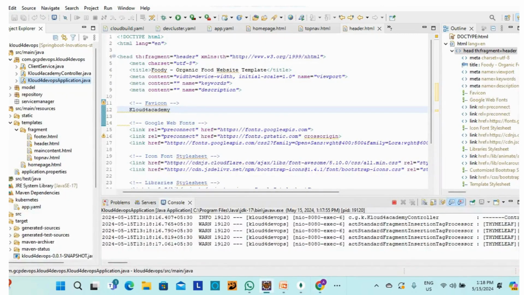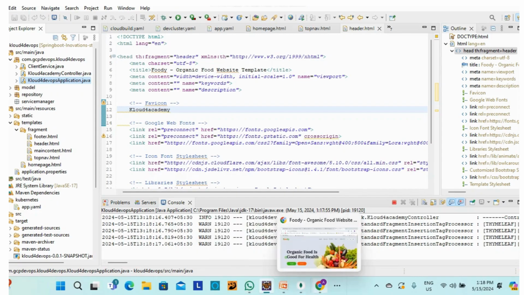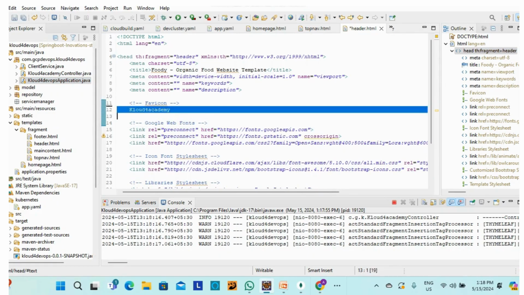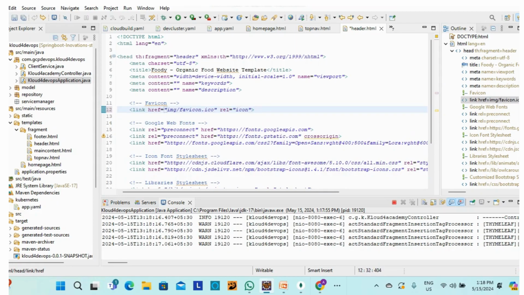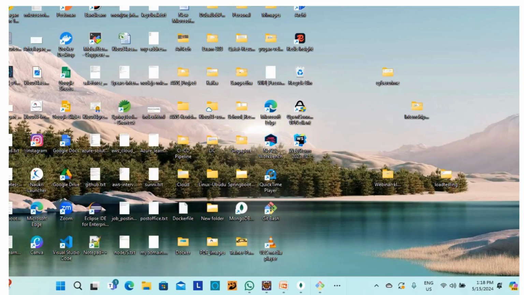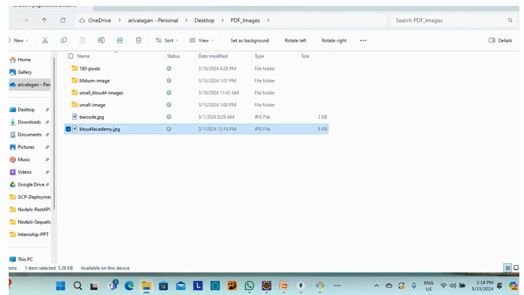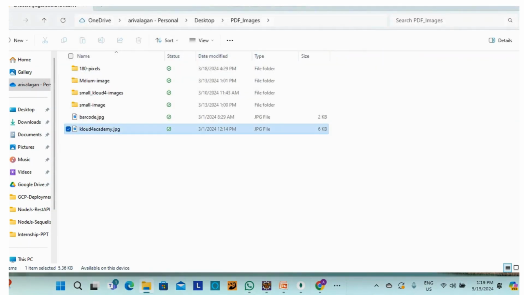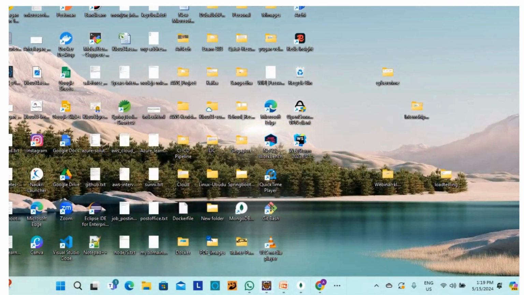So what we can do is, in the description graphics, instead of the fave icon, I'm going to put Cloud for Academy. I'm going to copy the image, Cloud for Academy, from the PDF images, and go to the image directory.